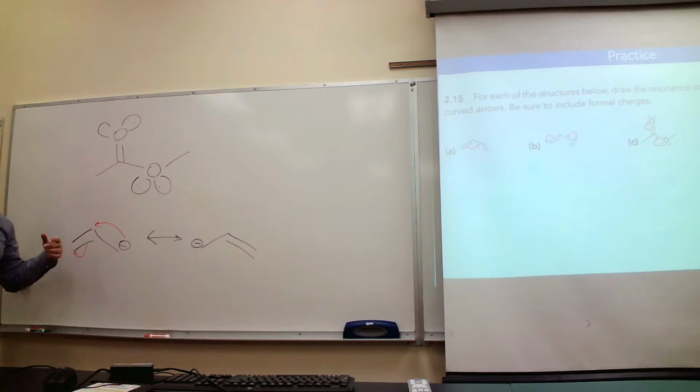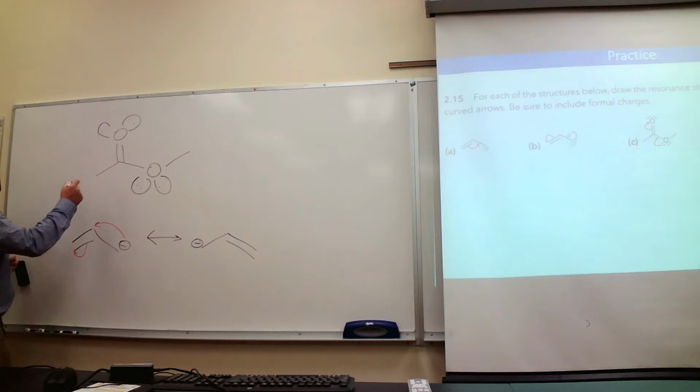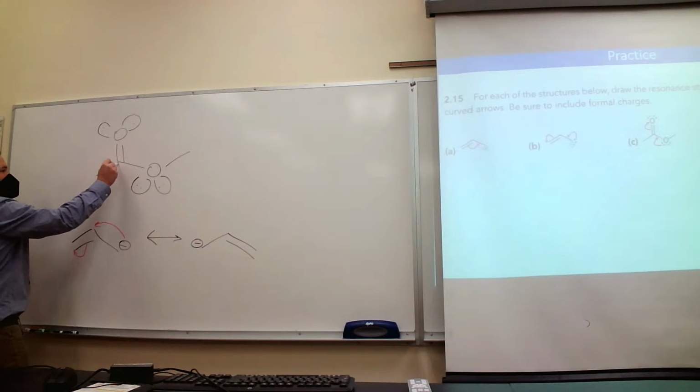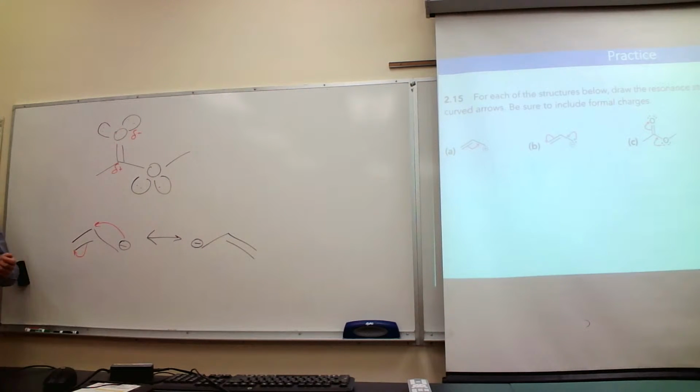And well, why would we do that? That seems like everything's already perfectly stable the way it is. It's not like this one has any charges on it, right? But you've got partial charges. Think about your polarity. If you've got a partial positive here and a partial negative here because of polar bonds, well, that's not the same as a full vacancy. We still have to make room for electrons, but that's still going to be attractive to a lone pair that's right next to it.